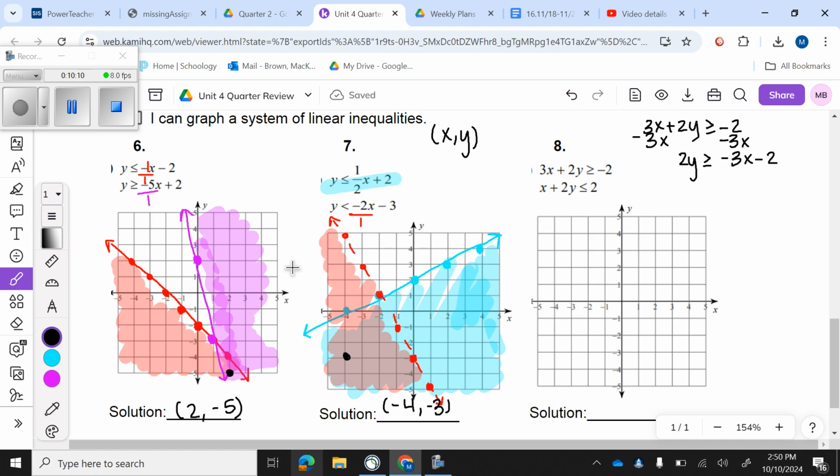All right, to get this y by itself, I've got to divide everything by 2. Y'all, I'm not dividing by a negative, so my sign's going to stay the same. And remember, we're using our fraction button, and this is going to say negative 3 over 2x minus 1. That is now in slope-intercept form. And if we want to, we can go ahead and graph it. So my y-intercept on this is a negative 1. My slope is a negative 3 over 2, which means I'm going to go down 3, right 2, because this line has to be decreasing.